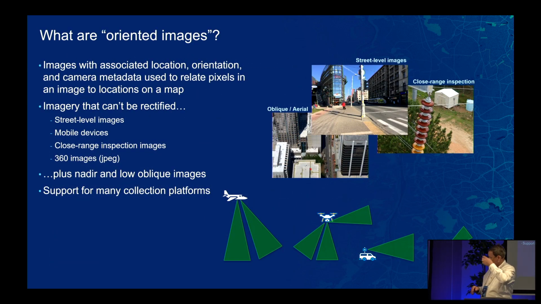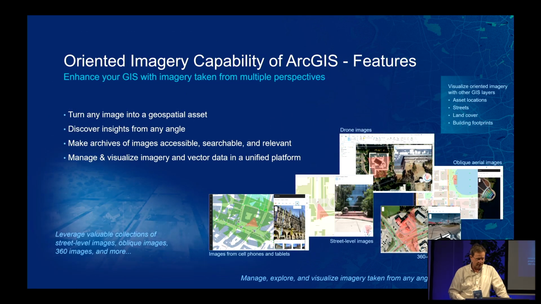So again, similar to the whole imagery story, we want you to be able to use basically data from any kind of device, which is street level, or it could be something else than street level. It could be, as I said, what the drone does, or what you do, or what a plane does, and you are able to integrate that in a different way.